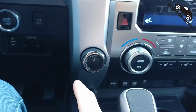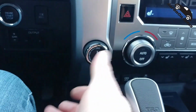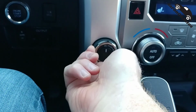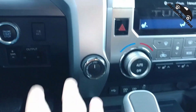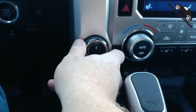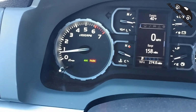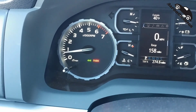Over here is your, you guessed it, 4-wheel drive controls. Really simple. Basically, you're in 2-wheel drive, you go like this, you're in 4-wheel drive, you push it in and go like that, you're in 4 low. And that's it. Pretty easy to use. Takes a minute to make the shift, so don't expect that as soon as you do this, you're in 4-wheel drive, and as soon as you do that, you're not. It does take a minute to shift, but you'll have an indicator right there that tells you what you're doing, right? So while it's blinking, it's making the shift.